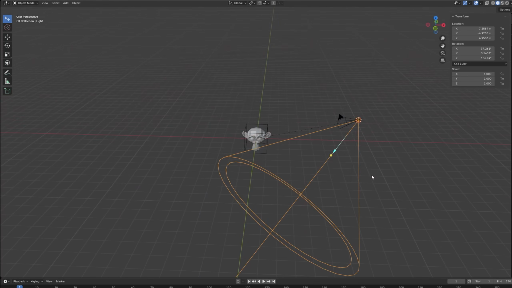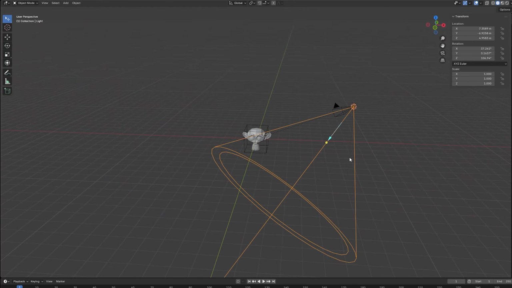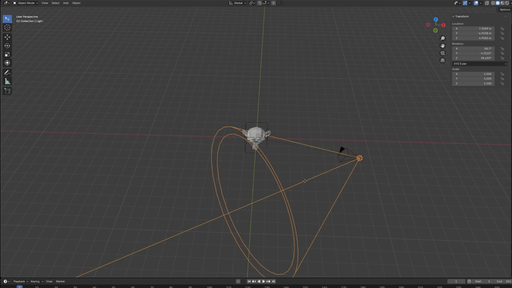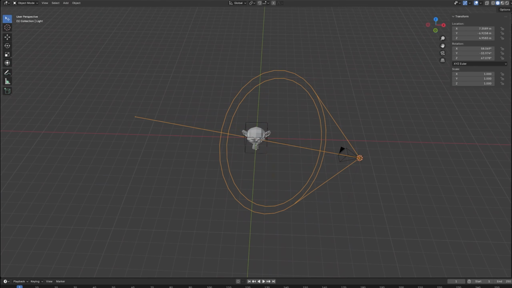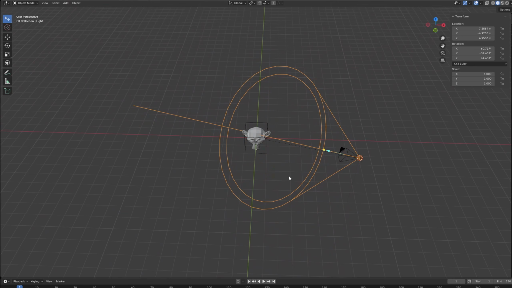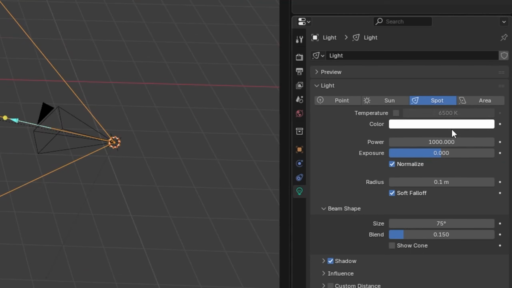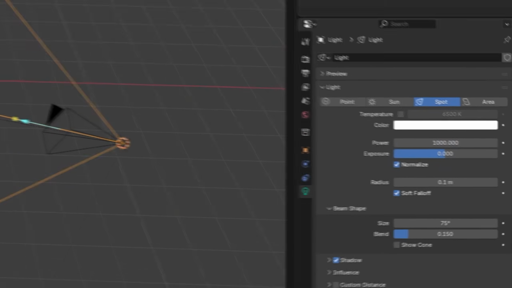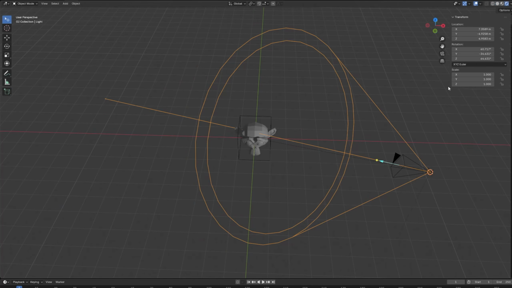You're going to see the spotlight preview show up here. We want to grab this little yellow ball right here and drag it, because we want it to shine on our object. You can pick where you want it to shine on the object. I'll do it on the head like that. Then we can adjust other settings, like the power of this spotlight and the color. So let's go into the rendered view.